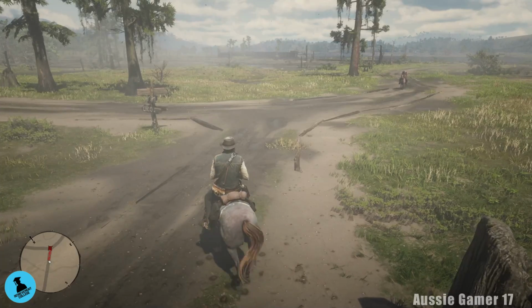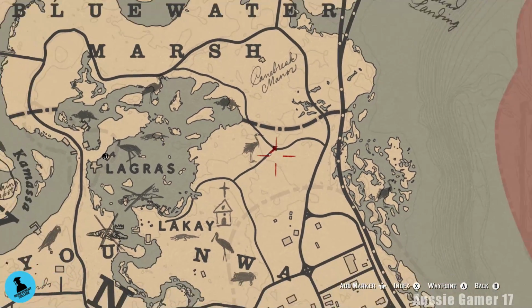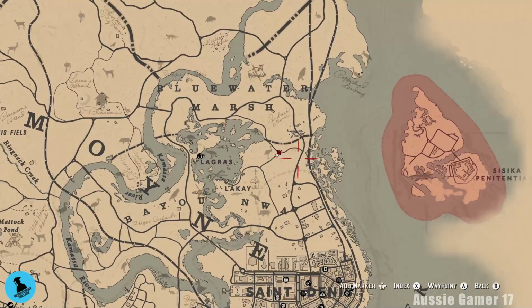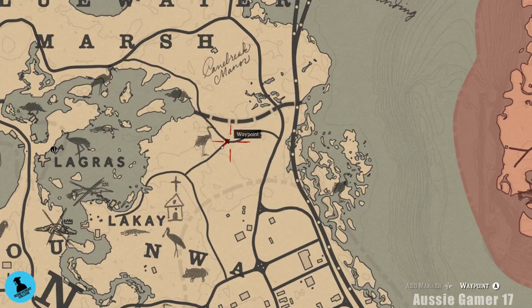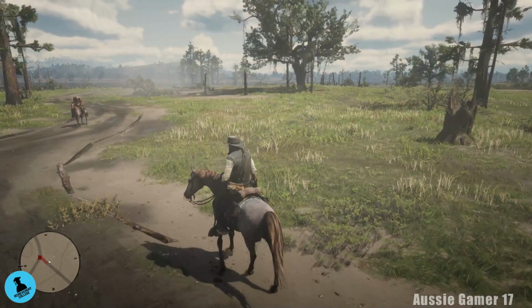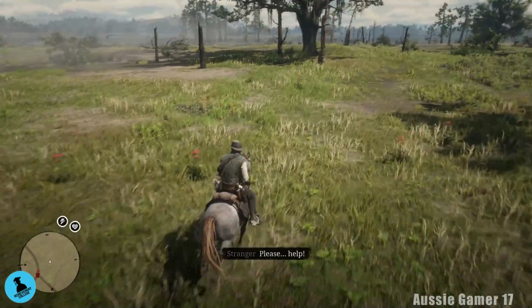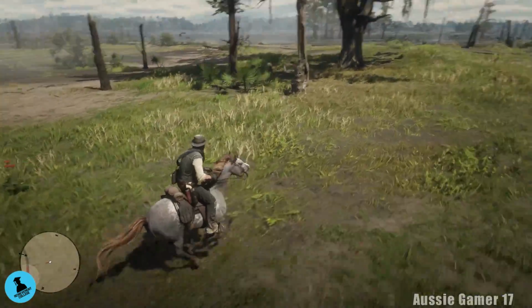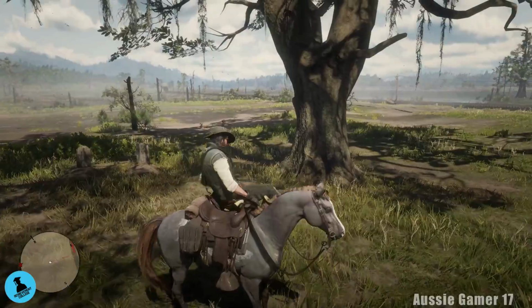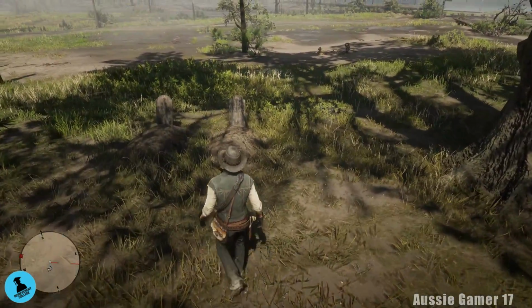Okay, here we are at that crossroads. Let's see the map. Just here to the east of the Lagras Swamp area and north of Saint Denis. From this crossroads, just look over to your right, or to the east, sorry, towards the big tree. Head over towards that. Sorry, mate, doing a walkthrough, can't help. And we'll just hop off our horse, and we've got our remaining two graves right here.